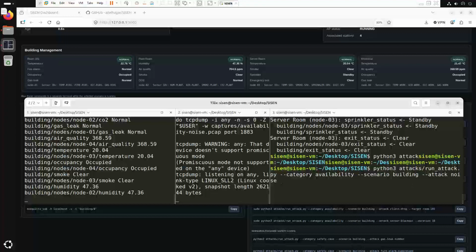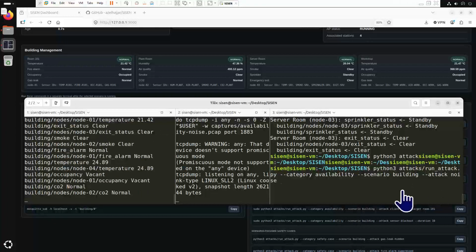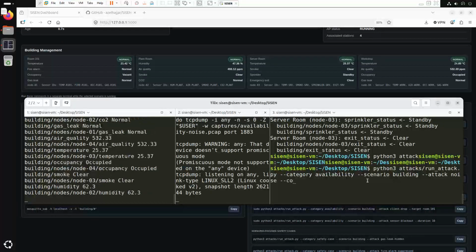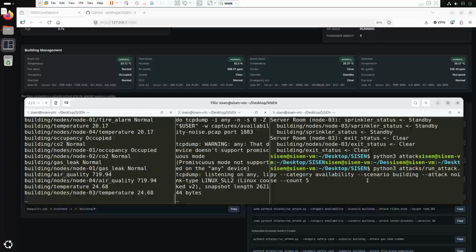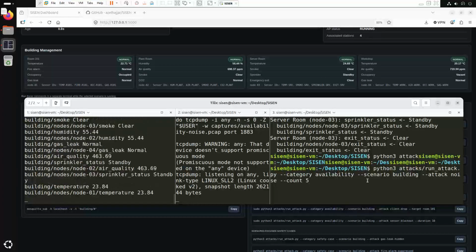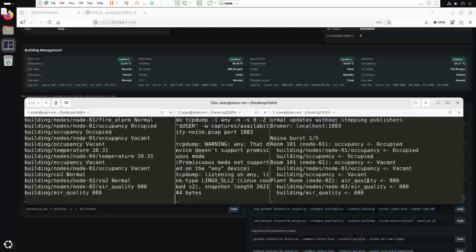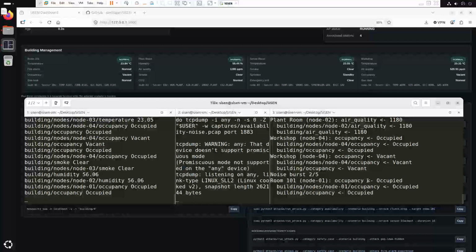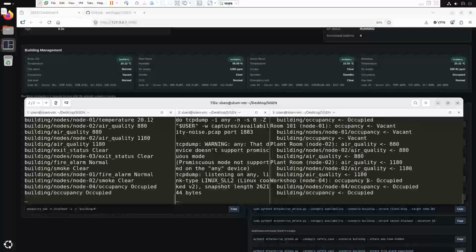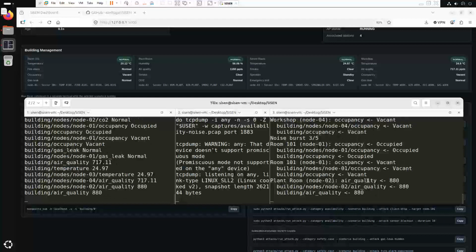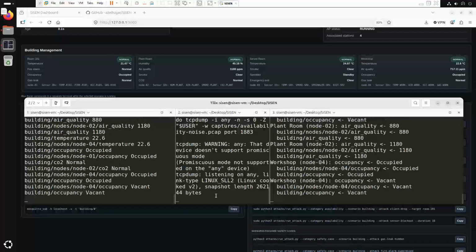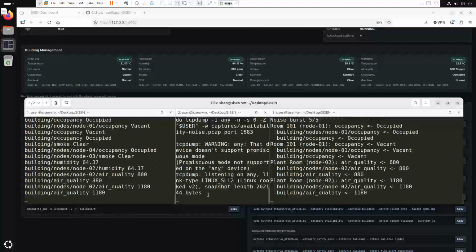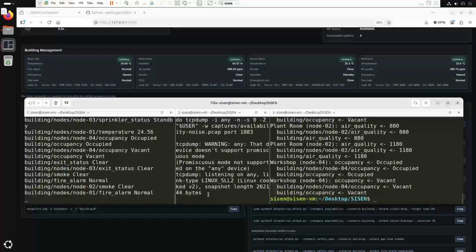And in this case, we are running the noise attack, but we're going to add, as we said, in availability attacks, you need to add how many times you want to run it, because you don't want the system to crash. And you can see that the bytes here, the data, you're not receiving any more data, because basically the devices are not available.